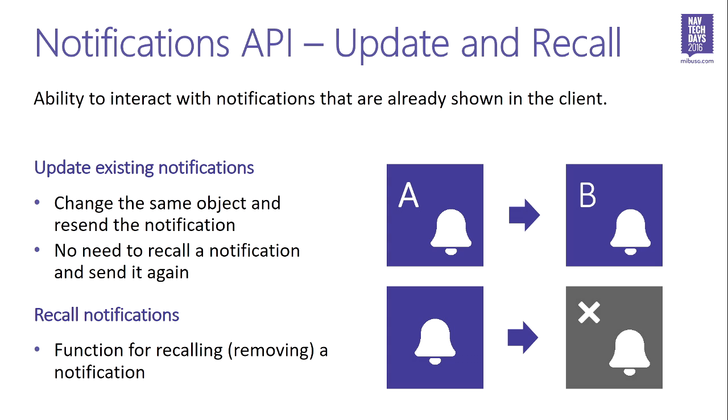You can use the update API in order to change the notification. You do not need to recall the notification and send a new one, though you can do that. But we discourage you from doing that, because there are two operations. You can just do the same with only one call, which is using the update API. So indeed, very powerful API, extremely useful. They can change the way you interact with the users. I encourage you to start changing from using dialogues to notifications where it is required. I really hope you're going to love them.